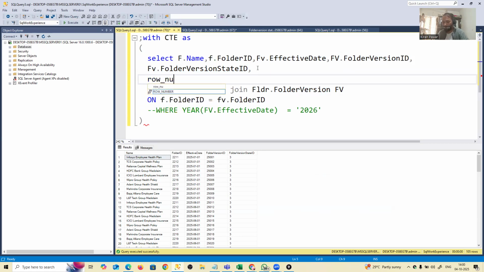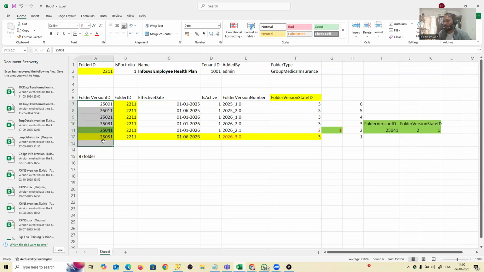Now let's add the row number function. Row number over partition by, it will be partitioned by my folder ID, obviously, so fv.folder_id, and order by folder version ID descending.